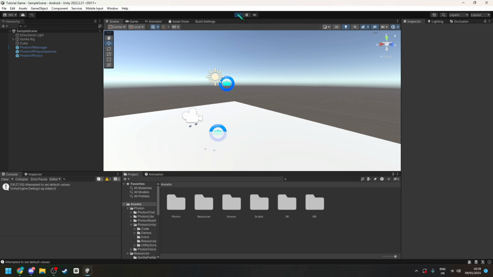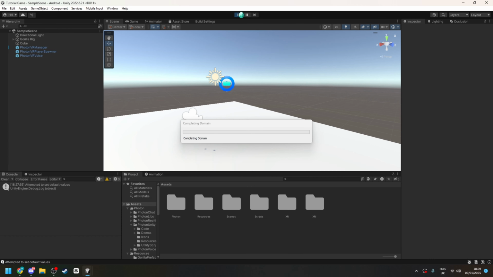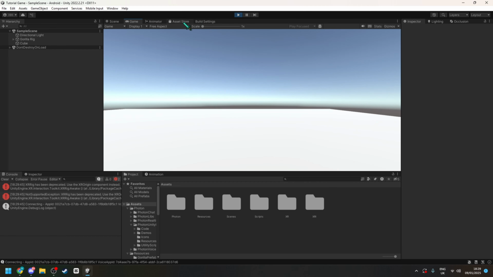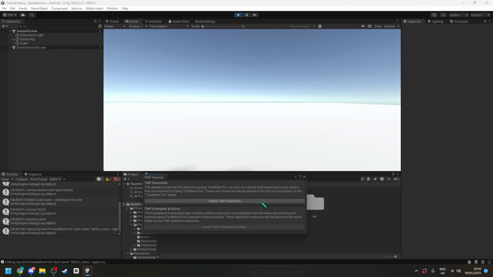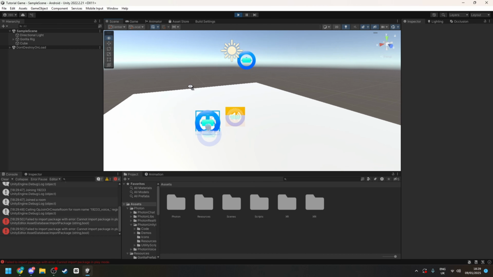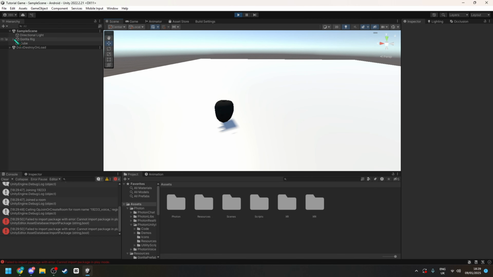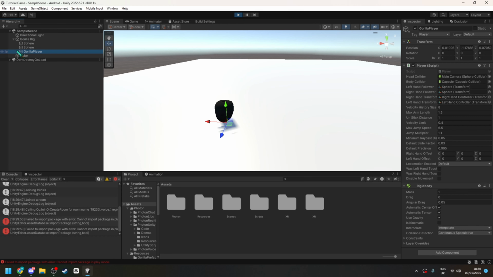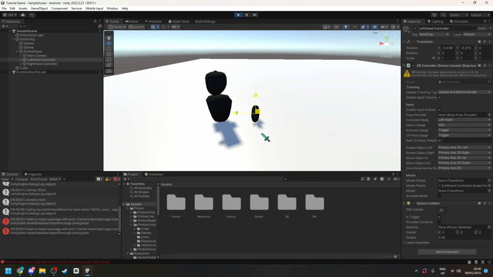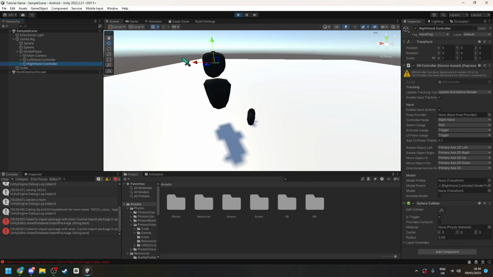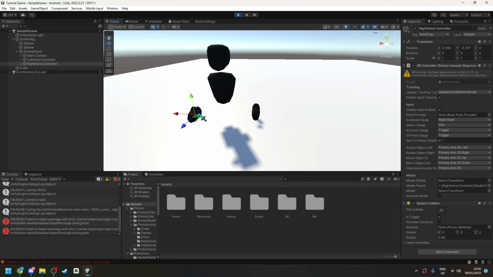So now once you go into the game, you should automatically join. Oh yeah, don't forget to import TMP, which I'll show you how to do in a minute. But if I turn off gizmos, as you can see, we now have a Photon player model because we're inside a lobby.